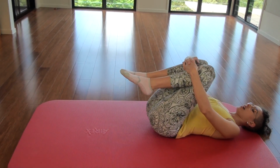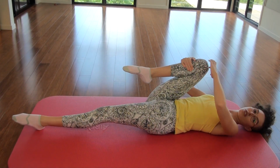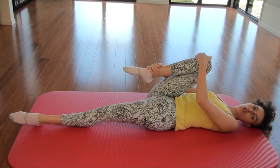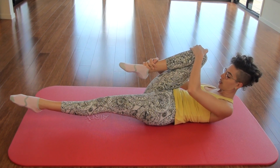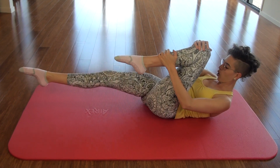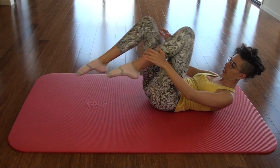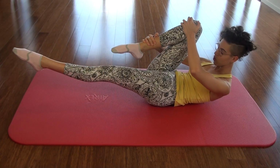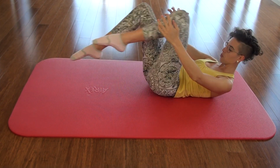Inhale. And exhale, we're going to extend that left leg. Our left hand goes to the inside of the right knee. Right hand goes on your right ankle. Inhale. Exhale, curl up. You can keep your head on the floor for this one if you like. And swap. Two, three, four. So this one leg stretch is very good for your biceps, holding nice and strong. Make sure you're curling up so you're getting as much abdominal as you can.